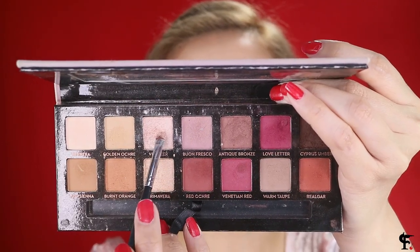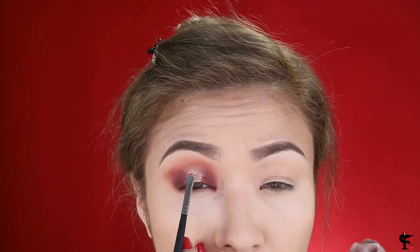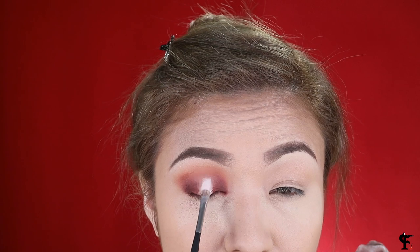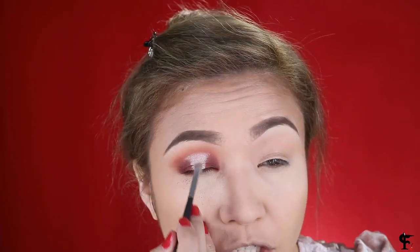Then with a tiny wet brush, we are moving into that shade called Vermeer, which is super, super light pink. And you're gonna put that right smack in the center. I can see my halo, halo, halo. Quiet, Carlota. Don't ruin it now. There you go, our shimmer shade is laid out like a halo.